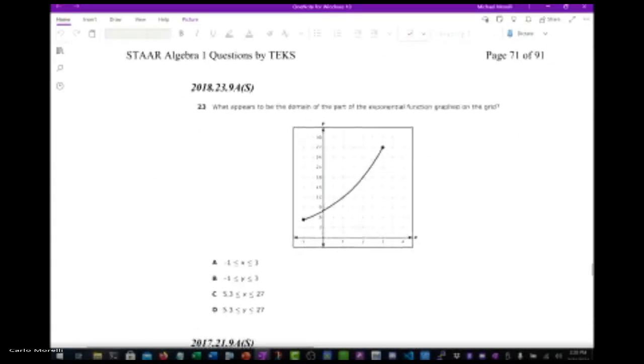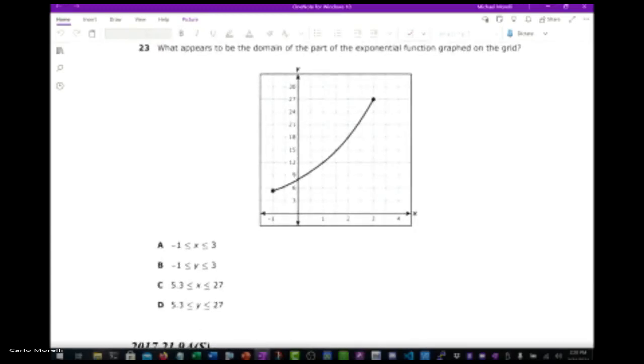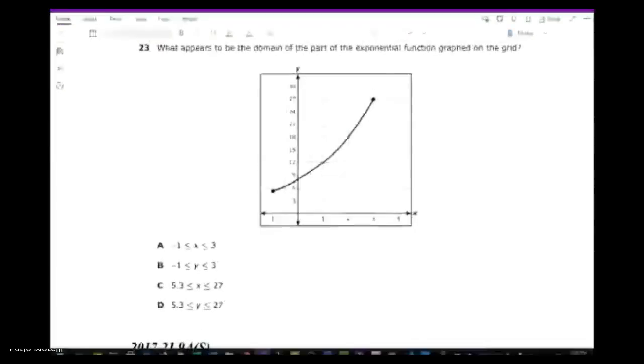How about this one? It's asking you for the domain. Yeah, B and D can be eliminated. It's A. Okay? They're trying to trick you there on C. C would be the range if there had been a Y in there, but they're not asking for the range, they're asking for the domain. Does everybody understand why the answer is A? Good.